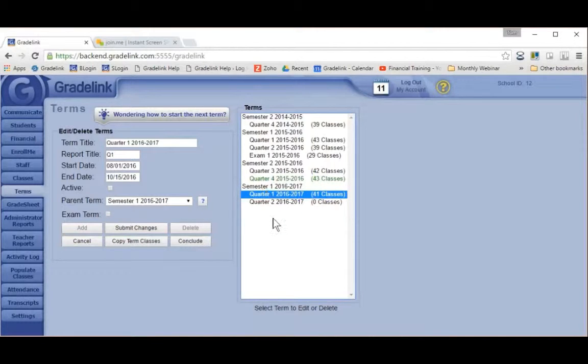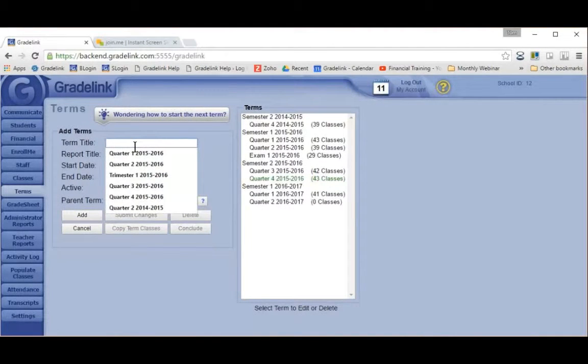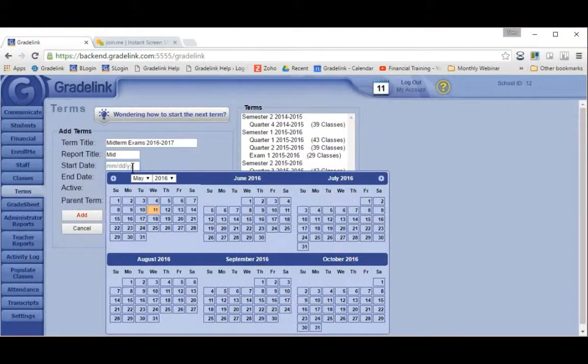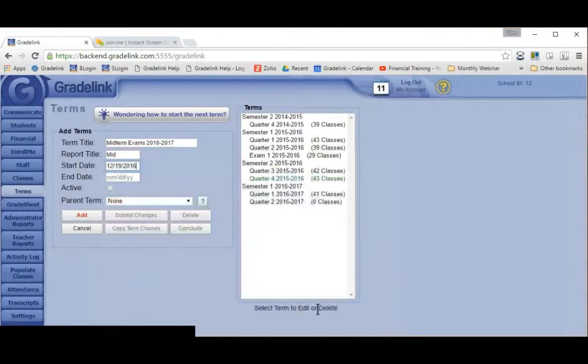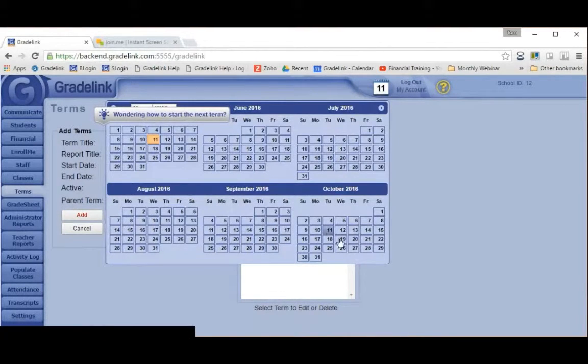If you use exam terms, you would enter it here. Start date for your exam term. And then the end date for your exam term.